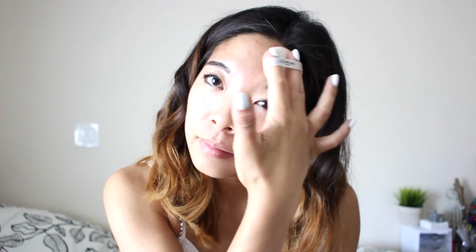Yeah, I really like how this goes on because it's very light to moderate coverage, but it's buildable. So if you have any pimples or any scarring like right here, I always pack a little extra on that side. So how you apply a cushion, if you don't know yet, you just do slow dabbing motions and you don't really rub, so you just dab it on.